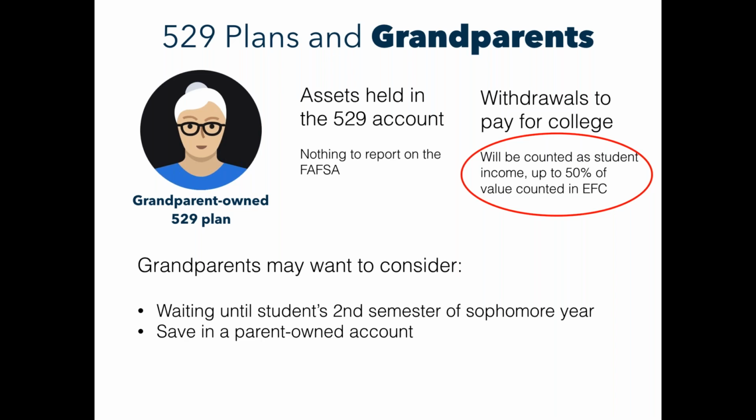These past two slides focus on the FAFSA, which we mentioned is the free application for federal student aid. There's also another form that a few of the selective private schools use called the CSS profile. Those schools are going to have different rules when it comes to 529s, and there's no blanket statement for that. You're going to have to check with the individual school's rules. But once again, I'll just say that these rules that we're talking about now apply only for the FAFSA.